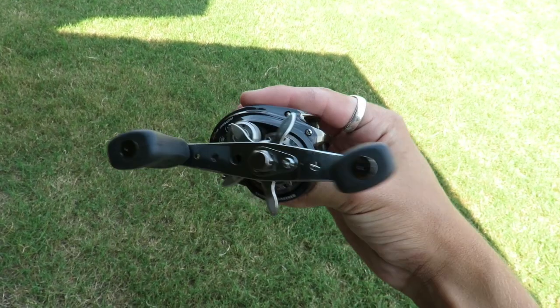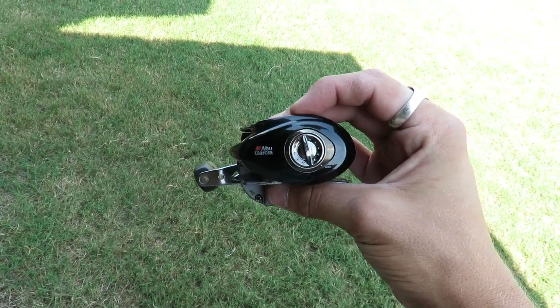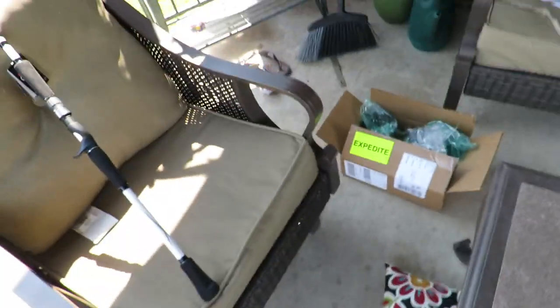And if you guys are wondering, the reel that I will be pairing this rod up with is an Abu Garcia Ordem. This is not the ideal big bait reel, but it will work. It is a 5.4:1. It has a very, very deep spool. So one last look at the rod and reel all put together. I will be throwing probably anywhere from 17 to 20 pound fluorocarbon, maybe up to 25 pounds. I'm not exactly sure what is going to happen today.